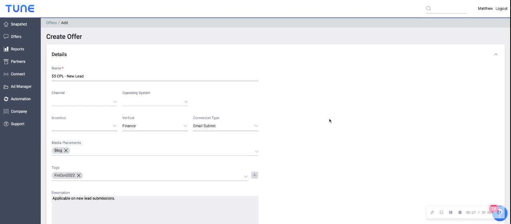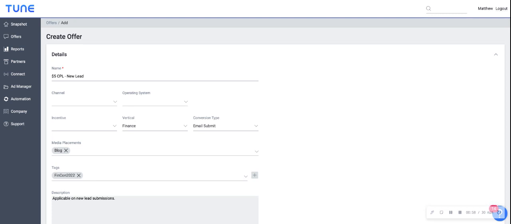Everything you see here is really intended to be for organizational purposes. So I've really just called out a couple specific things here to highlight that. The vertical, we went ahead and said finance. So the idea here is that this specific offer would really be intended for partners that are pushing traffic from this vertical or this segment of the market. There's going to be several different options here. You can get very specific about the types of verticals or segments that you want those partners specifically to focus on. But the idea is that this offer would really be intended for that specific space.